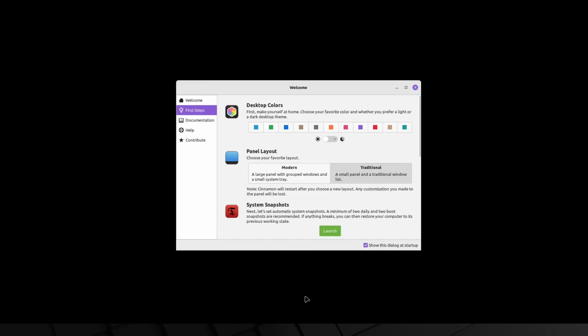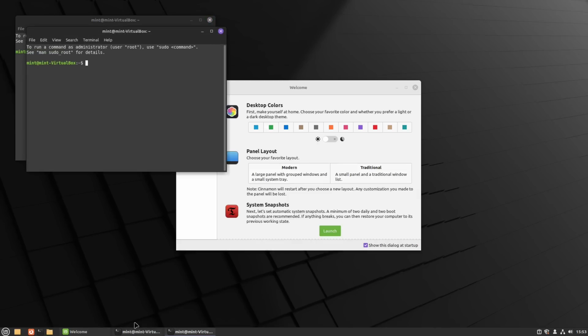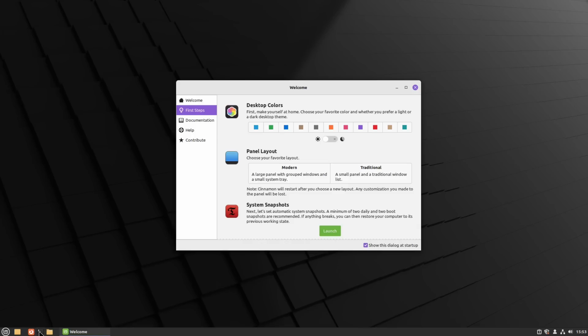Now, we have a modern and a traditional panel layout. Your traditional panel layout behaves kind of more like an old Windows XP system. These are all quick launch icons. Every time you push the button, you get a new one of those. And I'm well aware you can come down here and middle click and do the same thing on the modern way. That's not my workflow.